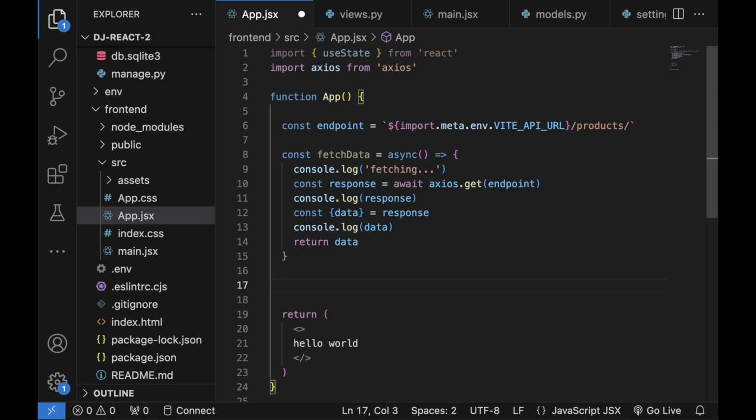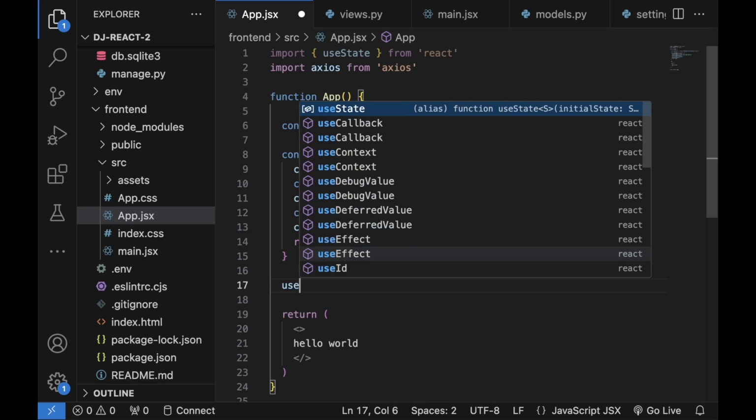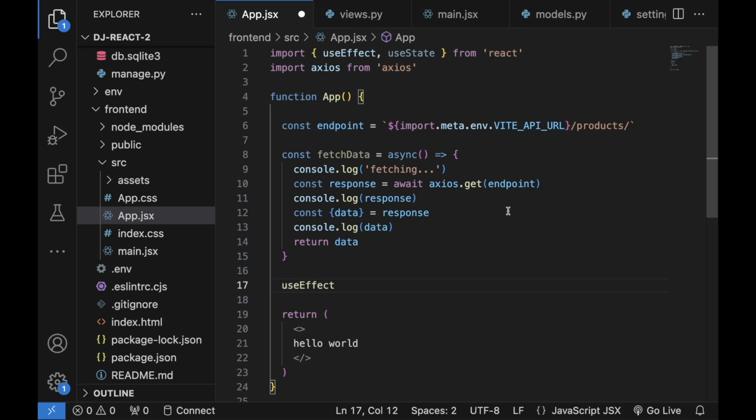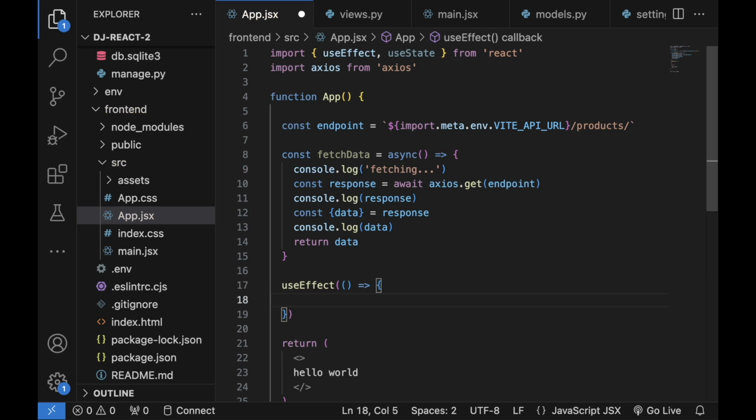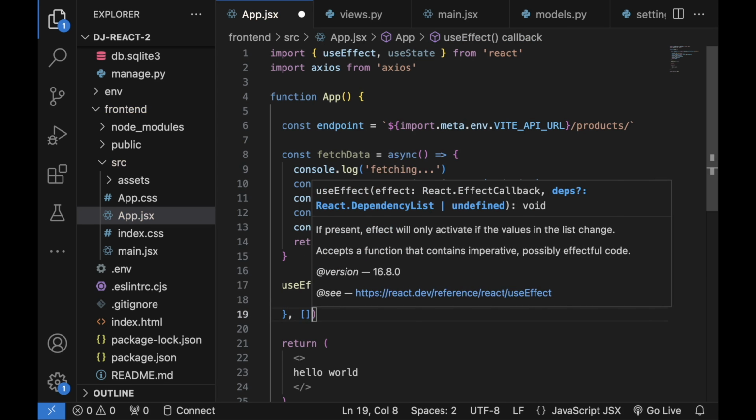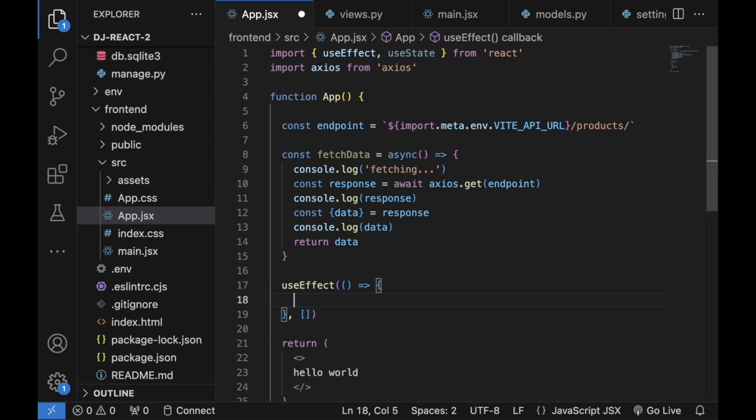Now below this fetch data function, I'm going to place in the useEffect hook. It got auto imported, as you can see over here. And I'm going to initially run this fetch data function like this. With the use of the useEffect hook, we are handling side effects. In simple words, this means basically interactions with the external world, such as fetching data from the API.